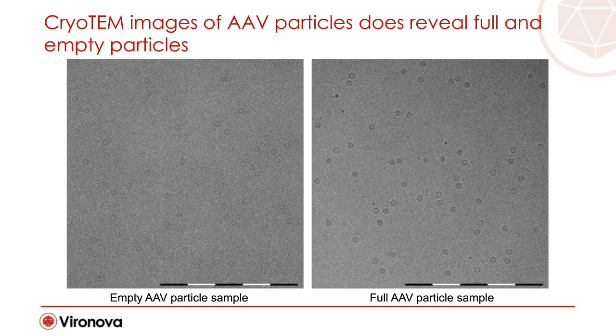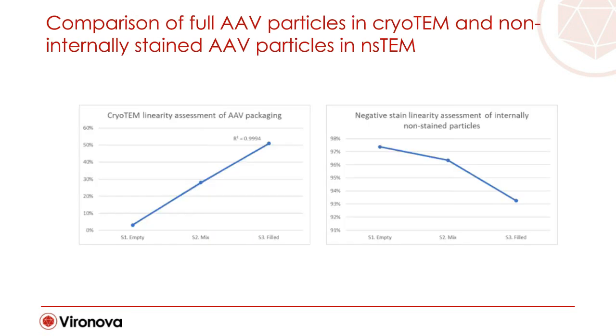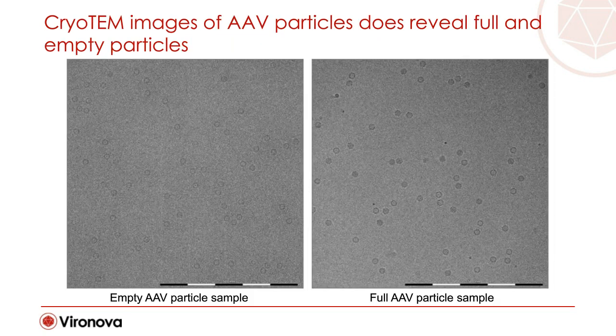Analyzing the same two samples using cryo-electron microscopy, you can still see two different structures. One displaying a distinct outer shell and almost no internal density, characteristic of empty particles, while the two other structures display an inner density with no distinct boundary between the shell and the core, characteristic of filled particles.